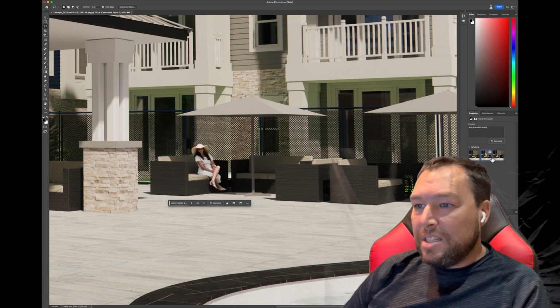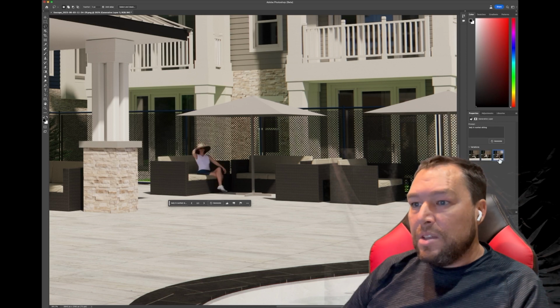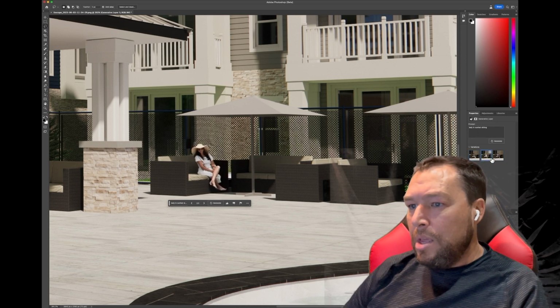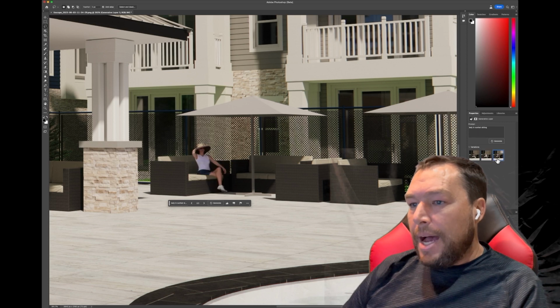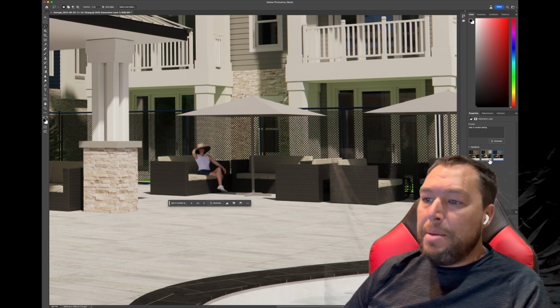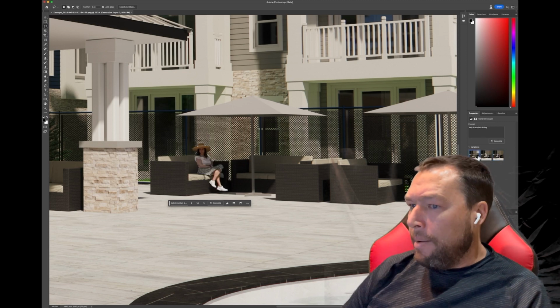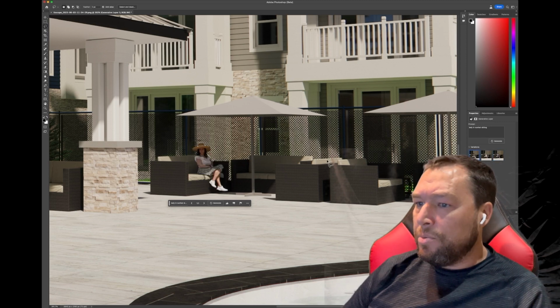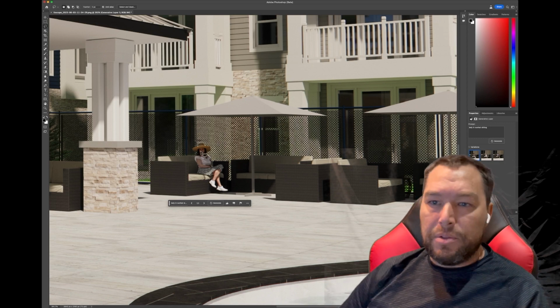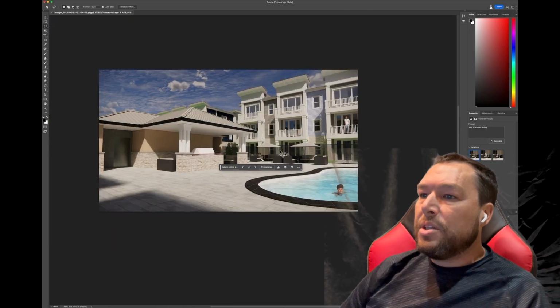Now let's check to see what the other fills looked like. Of the three, I don't know, maybe that third one. I kind of like the third one the most. This one is also pretty good. I think let's stick with the first one. Okay, what else can we do?